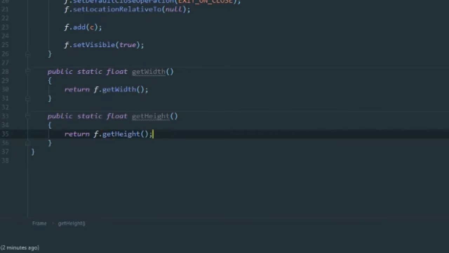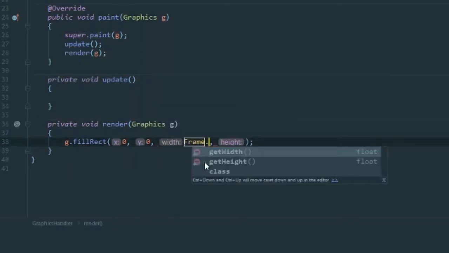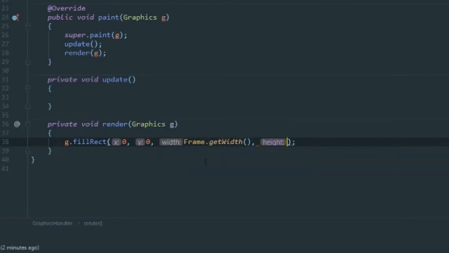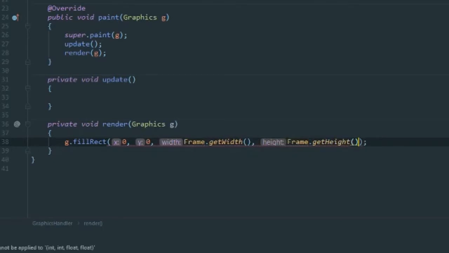The reason why we need these is because that needs to be called from an initiated JFrame variable. We go back here, and now we can do frame.getWidth and frame.getHeight.